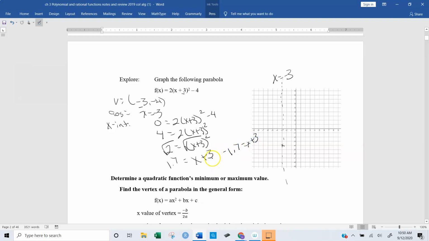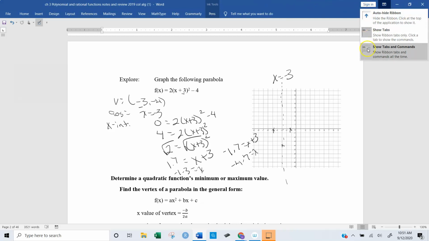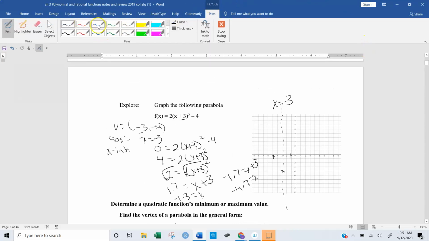So now you're going to subtract the 3 from both sides. So now you've got probably -1.3 and a -4.7. So let's graph those. -1.3 is roughly here. -4.7 is roughly here. Next, we have to find the y-intercept. So I'm just going to do that in a different color since I am short on room, so you can follow me along, okay? So let's do that one in blue.